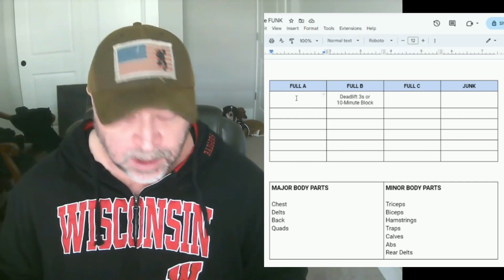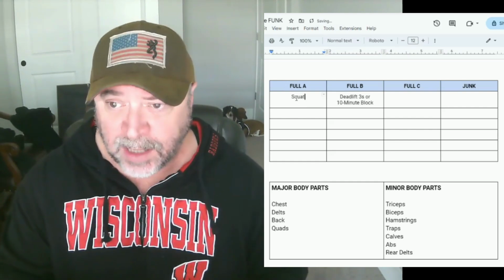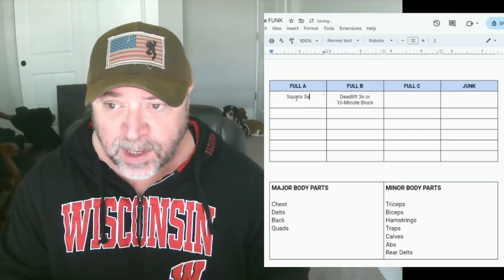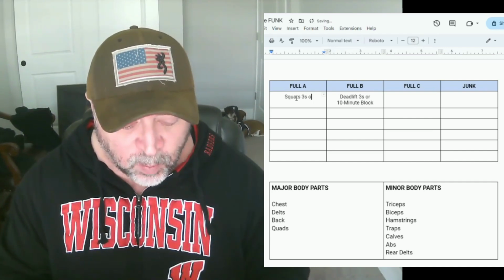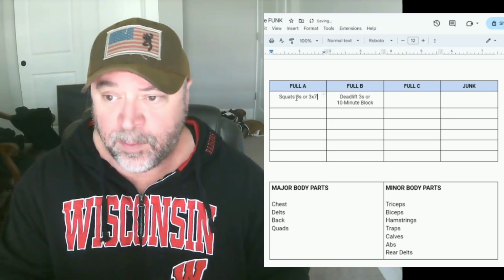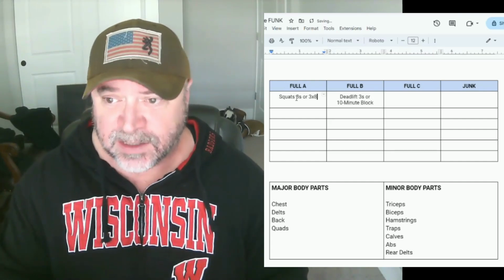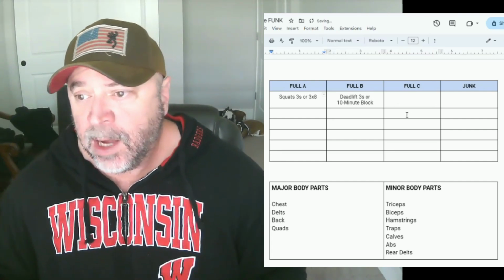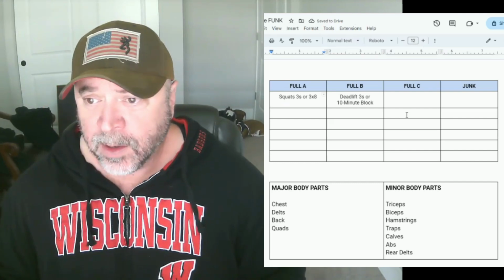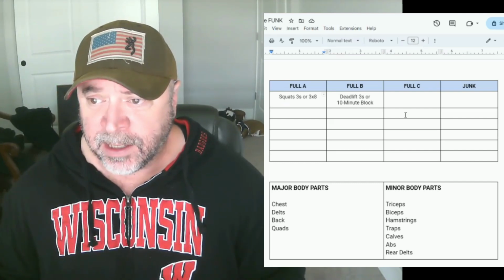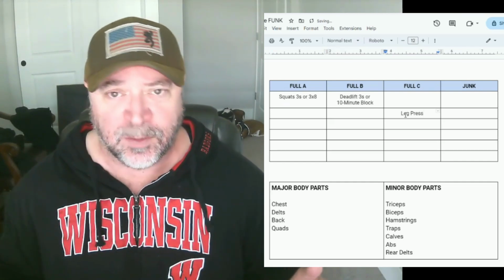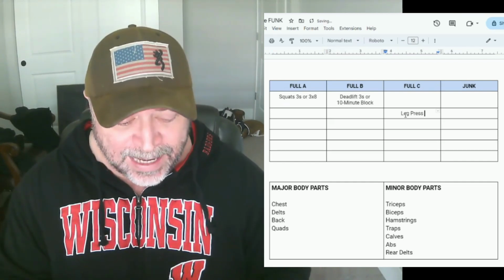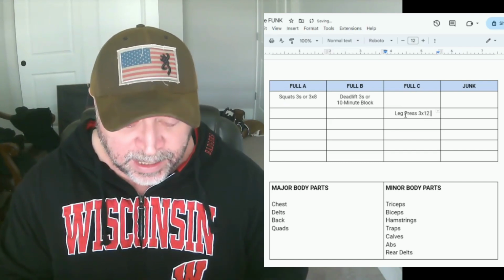A lot of times what I'll do is put squats here. You can do threes protocol, or you can do straight sets. It doesn't really matter. Whatever you want to do. But we're going to get our three sets of squats in here. And over here, what I typically slot in is leg presses. So you can put leg press, you can put hack squats, some big hitting leg exercise.